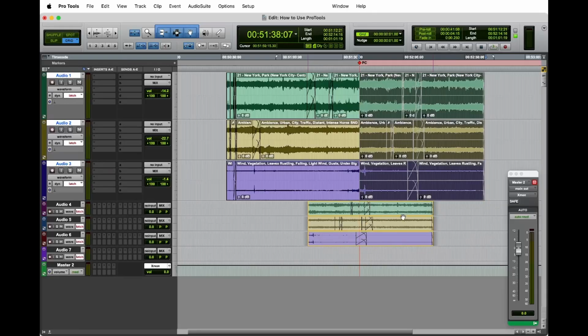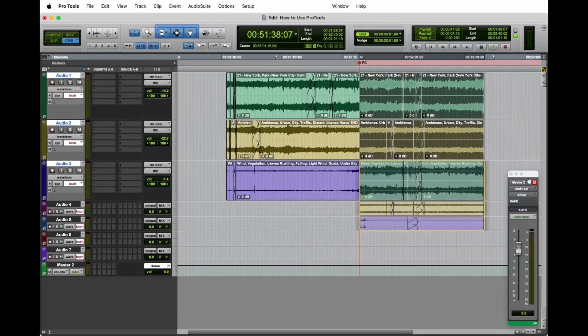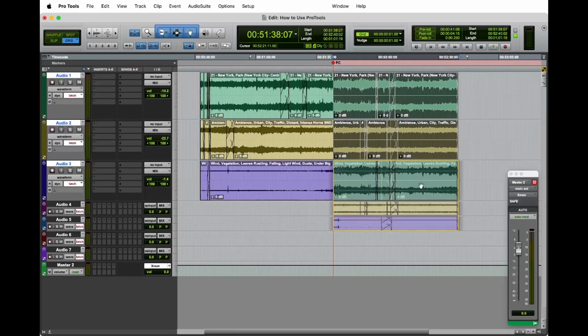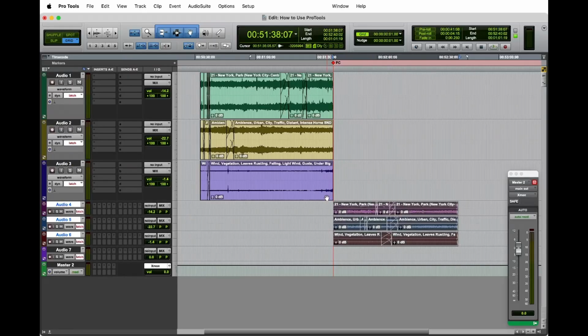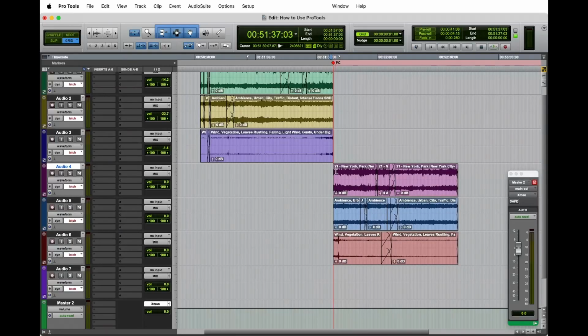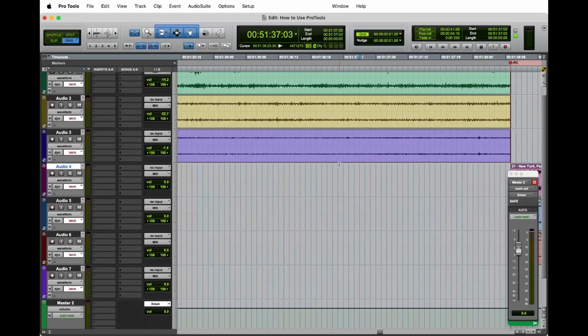If I do this, oh, I might accidentally move it like this. Oh no, that's not what I wanted. Undo. Hold down Control, using the grabber tool or the smart tool, click, making sure it's the hand, drag. No matter what you do, you cannot move it from the region that it was. Drag down to your next 3 available tracks. Let's just zoom in here. I've just made the tracks a little bit bigger and I'm going to zoom in.